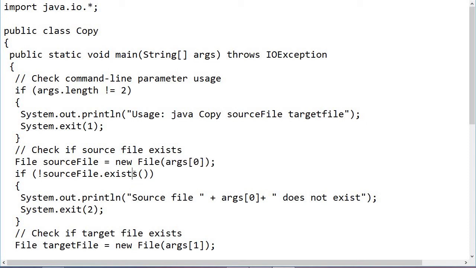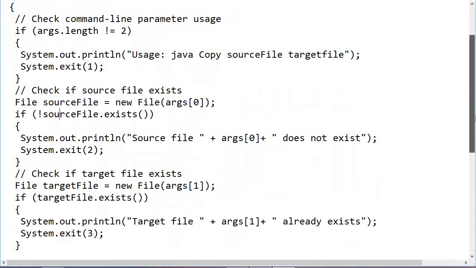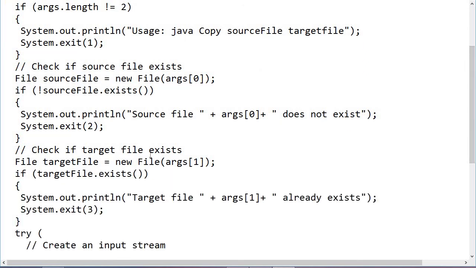Right? So here I'll get my source file, and if the source file does not exist, it will simply show you a message that the file from which you want to copy does not exist. Secondly, you want to copy into your target file, and if the target file name already exists, then you have to check this condition.